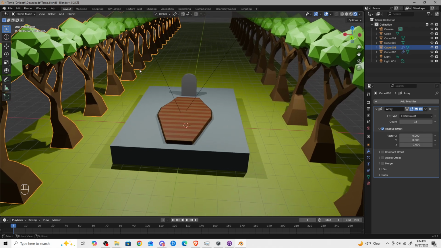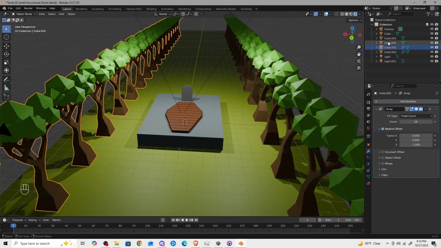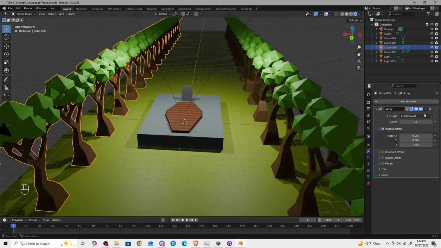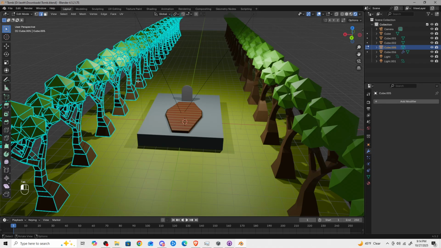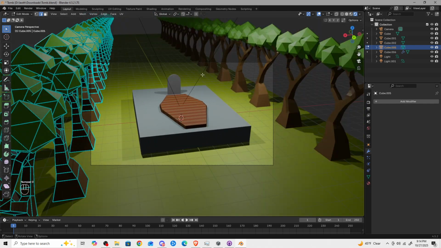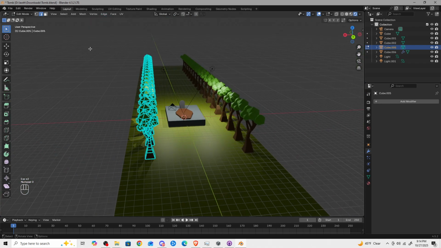And then maybe we can take another tree. I guess we can apply. So now that each of these should be their, oh no, they're still the individual ones. I think this is good. We just probably want to reposition our camera. Let's unselect. Why is this all selected? Let's go to object mode.